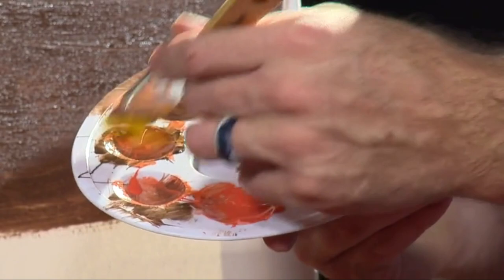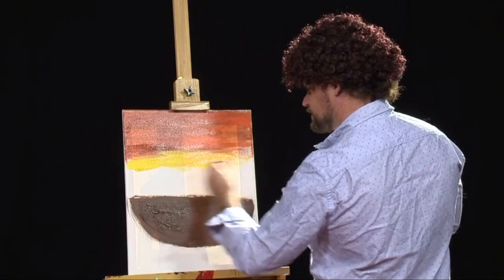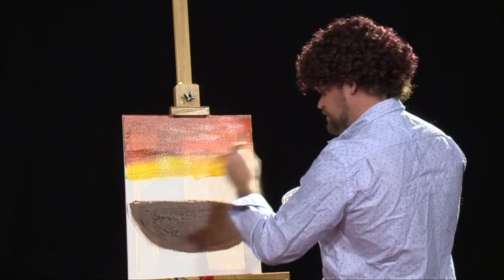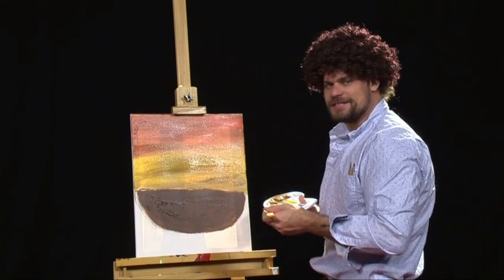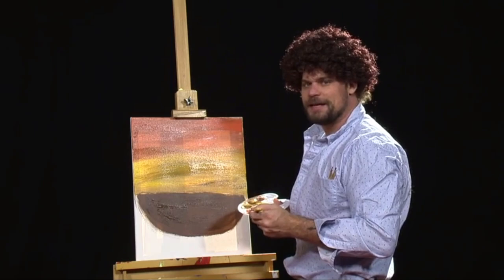We're going to go ahead and get our yellow here, mix in a little bit of the brown and the orange. That multiculturalism — so beautiful. We're going to use this Ukraine yellow and just blend it in, make a nice little sunset in the background. Isn't it kind of funny how everything these Democrats have been accusing Republicans of doing as far as election meddling — come to find out they've been doing it the entire time. Kind of like a sun setting on a political career and you just can't accept it, keep thinking you're going to run for president even though you've already lost. Sometimes you just got to let it go.